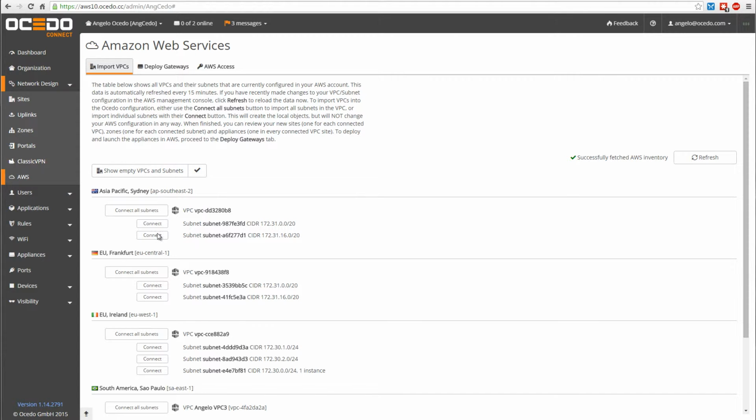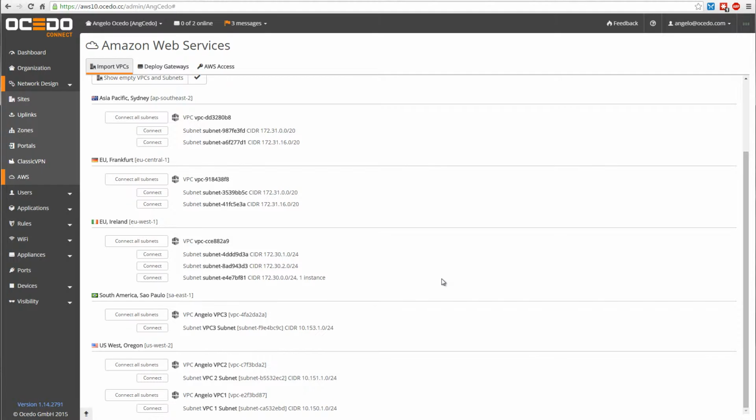So today we have some VPCs we won't be using, but we also have some down below here which I actually want to use for the demo, which is connecting VPCs 1, 2, and 3 together. Now we can see that these two VPCs are in the same US West Oregon region, and will also connect to our South America region as well with my VPC3 subnet, sorry. So we just click Connect, and then we'll click Connect on these subnets.